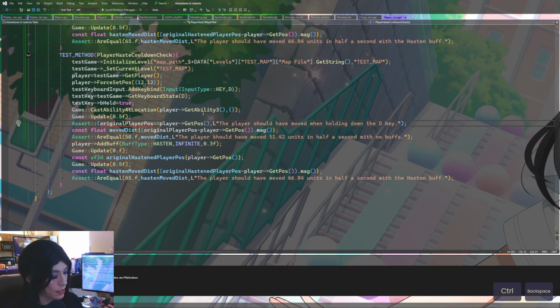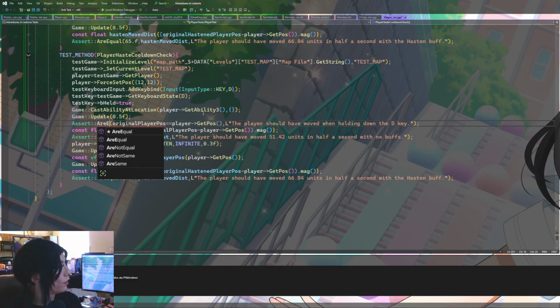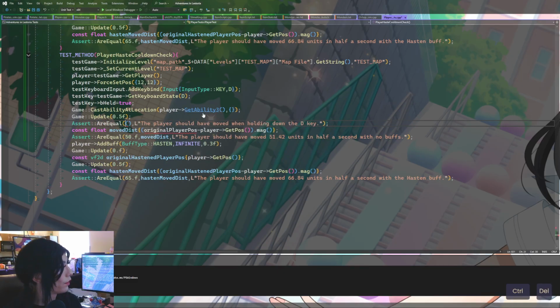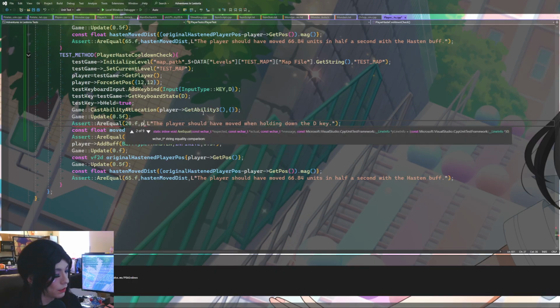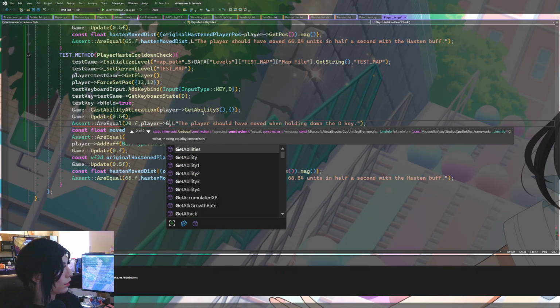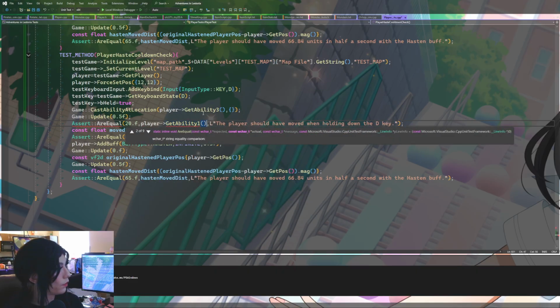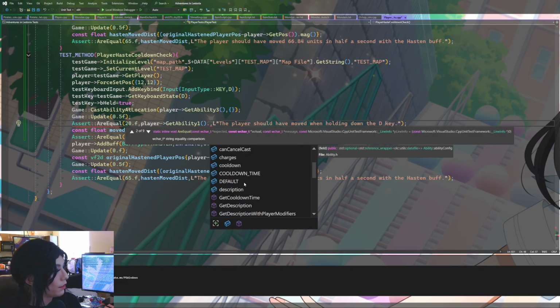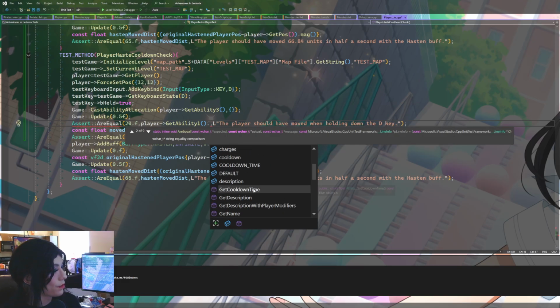So we're gonna see if 20 is equal to... we're gonna look at the cooldown. I don't know if this is the total cooldown time or the current cooldown time.